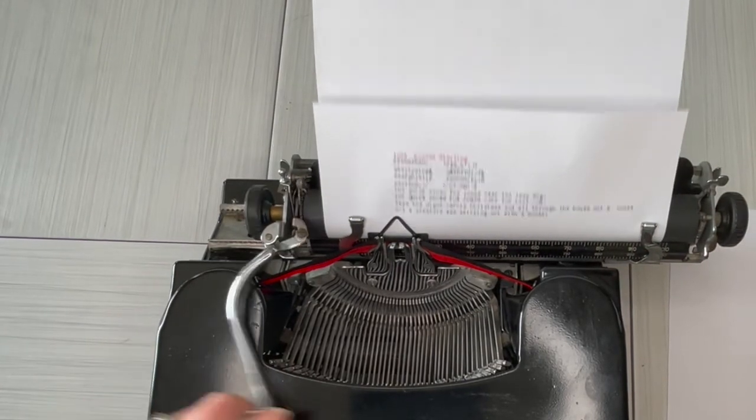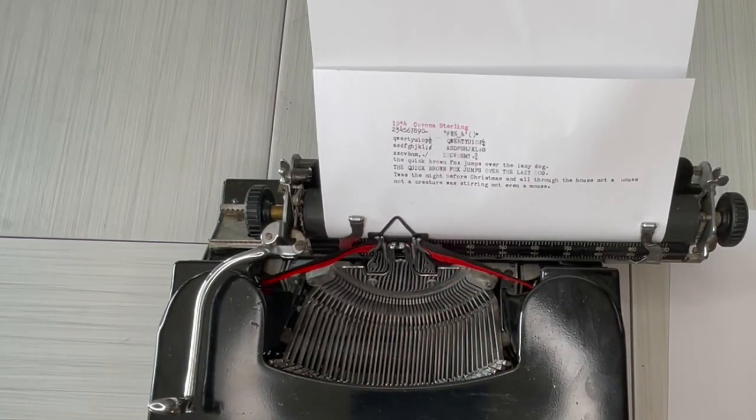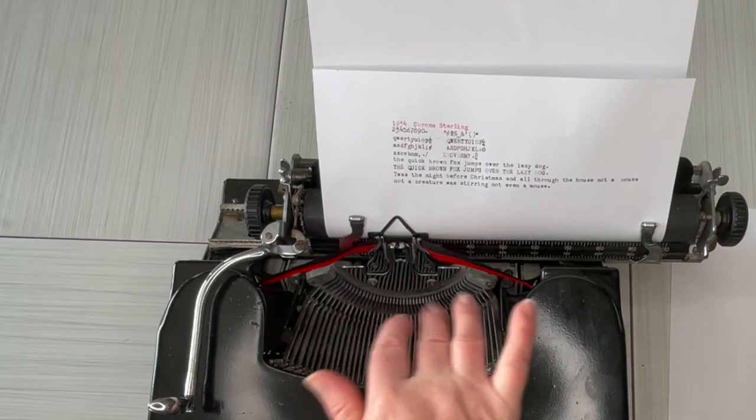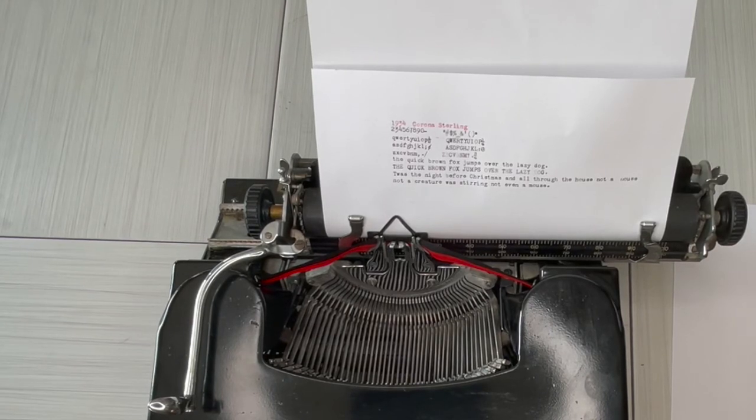This types really well — I love it. I'm going to take a photo of that, so if you want to, on any of my typing tutorials you can go to the product listing and see up-close images of the font and the escapement area. This types extremely well; it's a great typewriter in great condition. It is not pristine — we rarely do pristine typewriters, that's for a refurbisher or restorer — however this looks wonderful and types amazingly. Somebody is going to love it. Thanks so much for watching, let me know if you have comments or questions, and y'all have a blessed day.